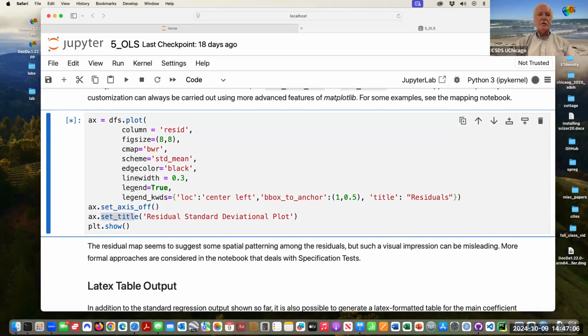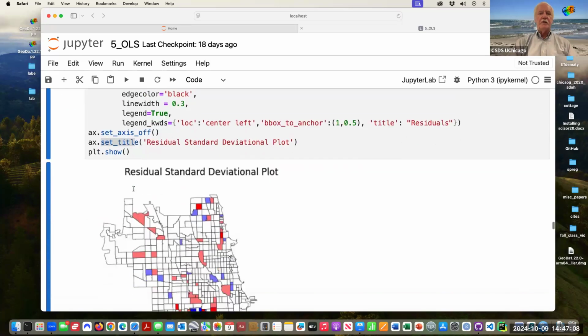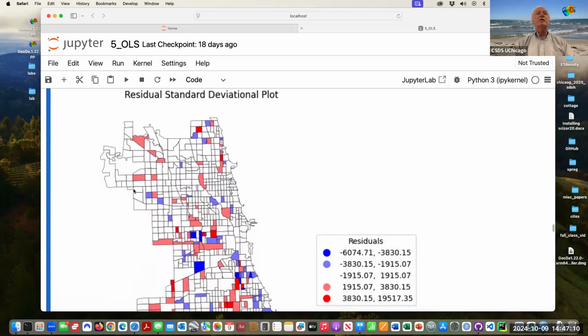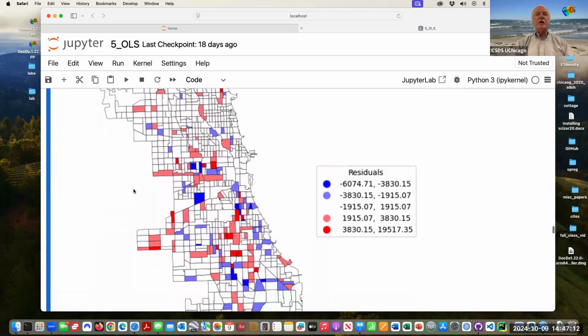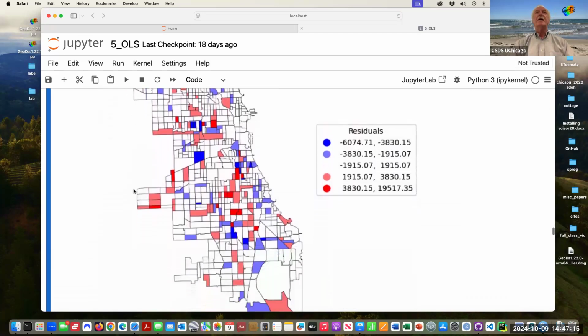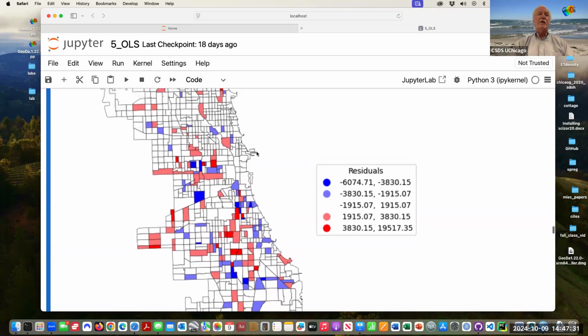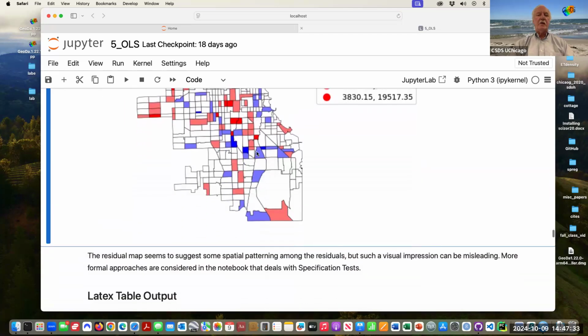And here's our residual standard deviational plot. This is the one I showed you in class. Again, the white ones are where the prediction is pretty decent. Here are positive residuals, so under prediction. Here are negative residuals, over prediction. And what we're looking at are certain patterns in here.